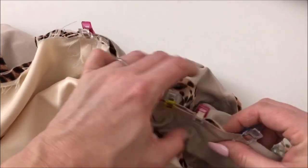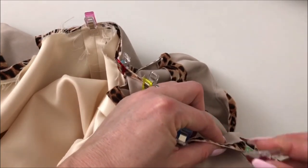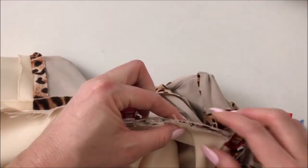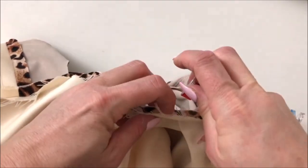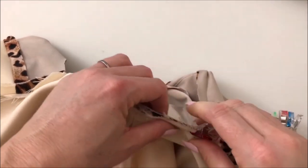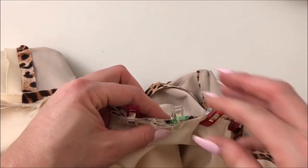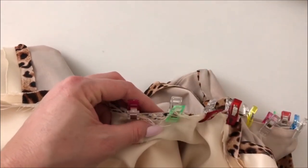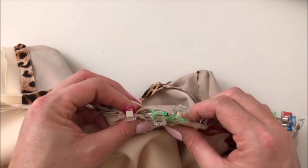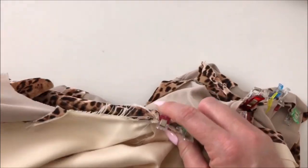Then I'm going to place a whole heap of pins along here to make sure that this is all aligned, there's nothing stretched, nothing bobbling, and especially along where the front yokes and back yokes are, that they are all lined up and nothing's slipping out of place. And then if you've got the hanging loop, put a clip over the top of the hanging loop as well. So all the way along like that, and then do it along the other side as well.